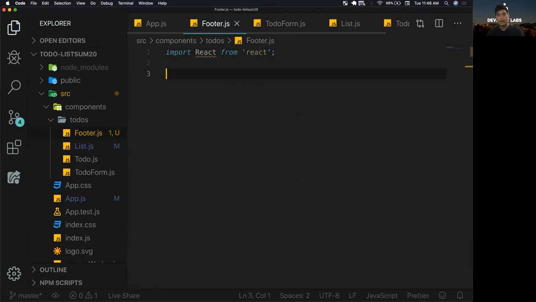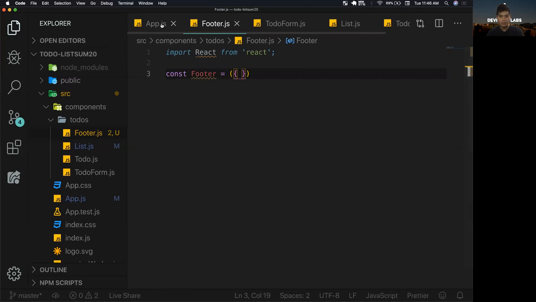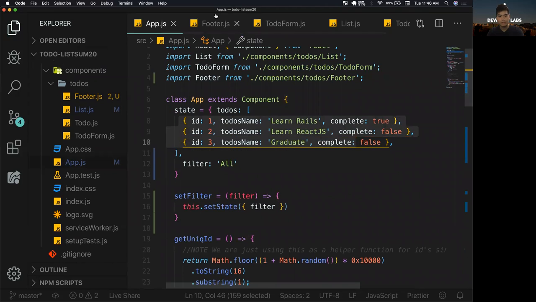So with this kind of component, we need to be able to have it display different filters and change the styles depending on them. And for that particular case, this will be a presentational component. Because when we are filtering them out, we're not filtering them here in this component because we don't have access to any of the to-dos that we are filtering. We're actually going to filter here in the app component because this is where the information is actually located.